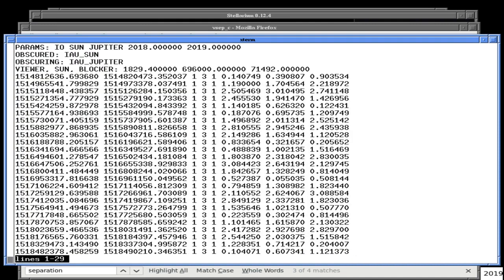Okay. Not exactly what we expected, actually. In fact, very different from what we expected. To the point, I think we made a mistake somewhere. So we want to know from the observer what the angle. Oh, you know what? These numbers do not look anything like I expected them to be. So I'm unhappy with them. Even in radians, these numbers are ridiculous. Oh, but actually, Jupiter's angular diameter is huge, so this might actually be all okay. The fact that they increase, though, is kind of worrisome, also.